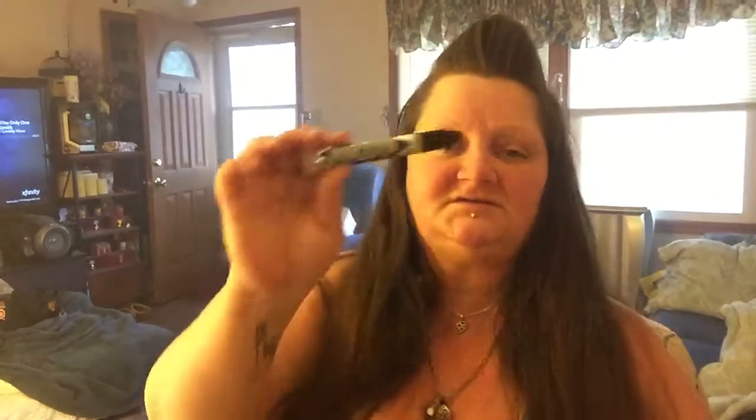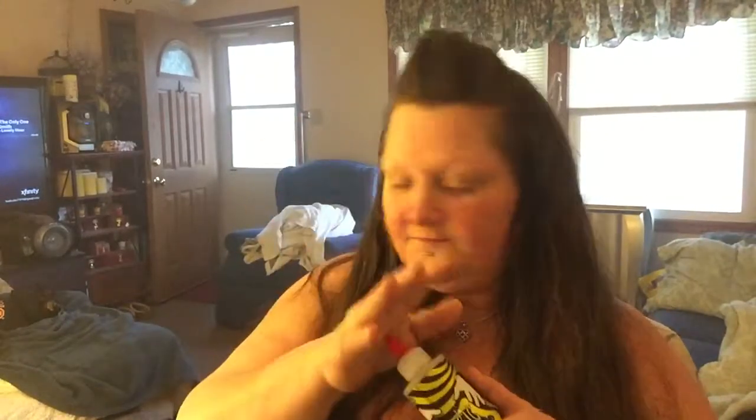I am so appreciative of these unicorn bottles because it makes it so much easier. One thing I do want to let you know: the flat screw caps that come on here — don't ever put them back on and travel with this because I did it and I made a mess. They do not screw back on; they act as if they're stripped, so your liquid will leak out.